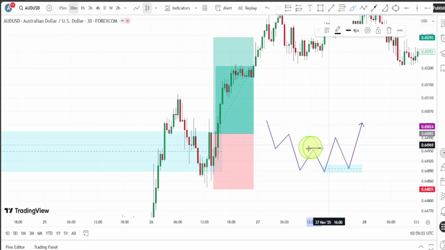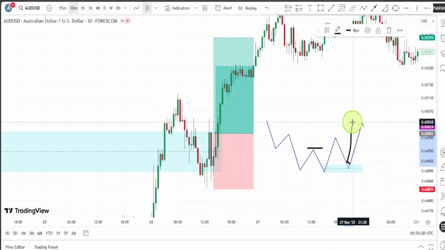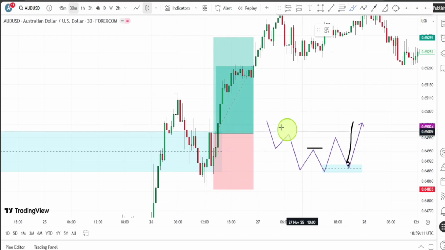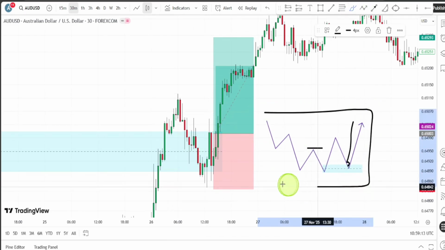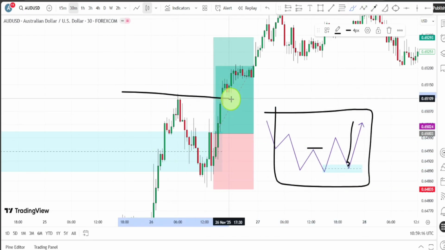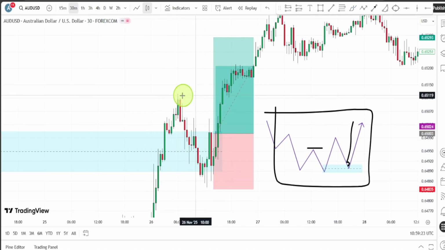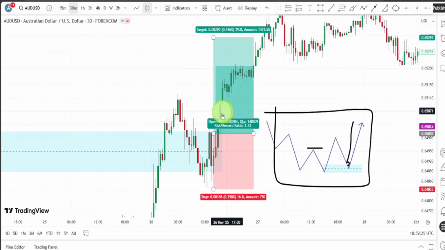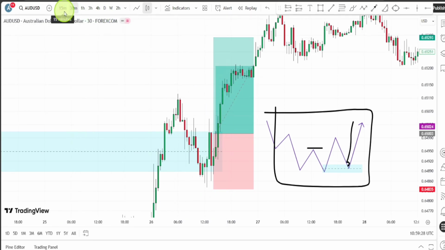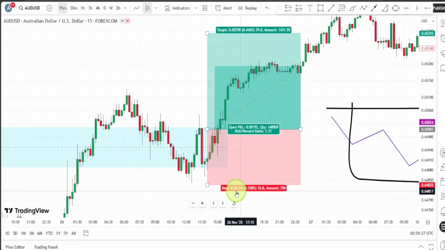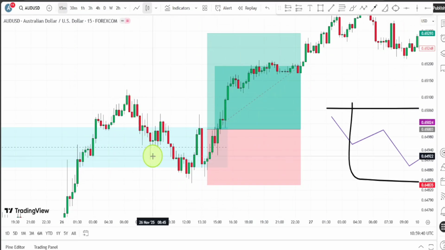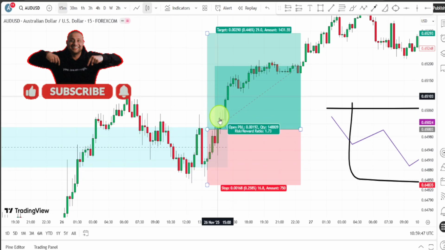Now you see price push up and change character. We want to make sure it comes down to create another low, then we take the buy from there. The same thing: everything happening here is happening inside the breaker block before that breaker block will be held as a real breaker block. So you scale down to your smaller time frame, the 15 minutes or the 5 minutes, and you pick your trades from there. In the 15 minutes, we see what happened. Price created a lower high, lower low, lower high, lower low, and then price created a higher high, higher low. That's an equal low. It started pushing up, and we took the trade from there.